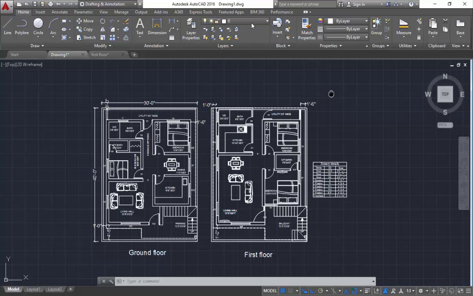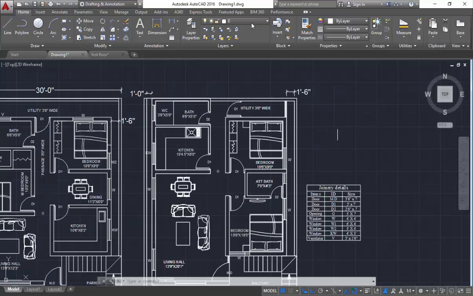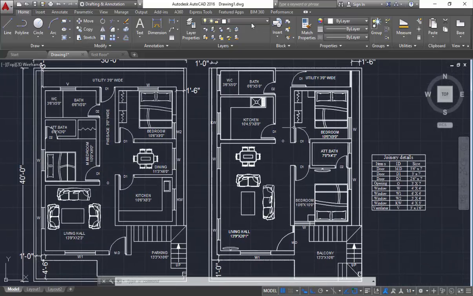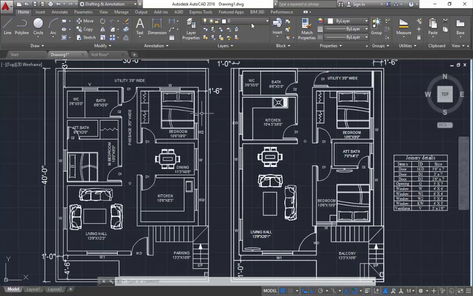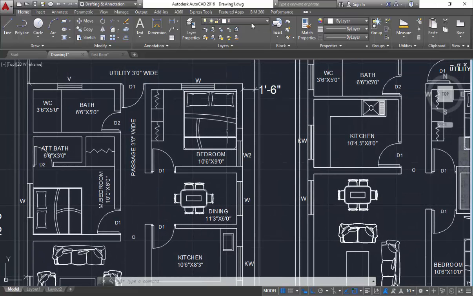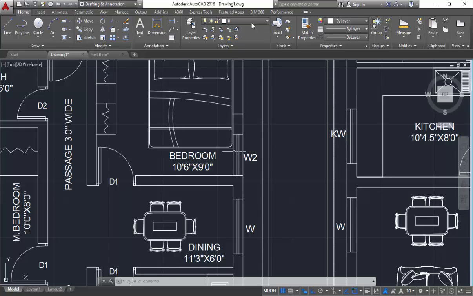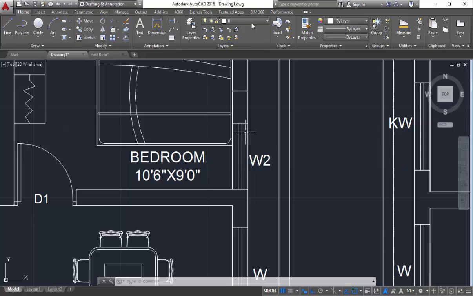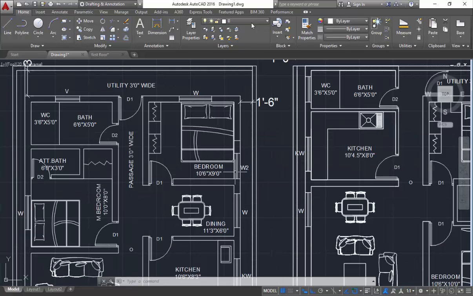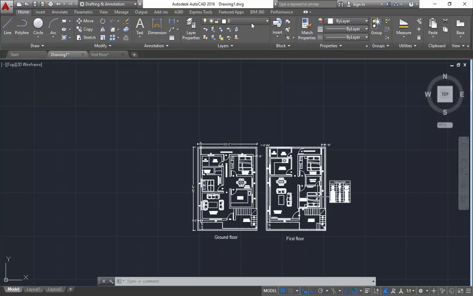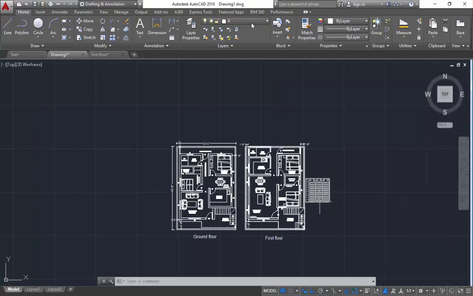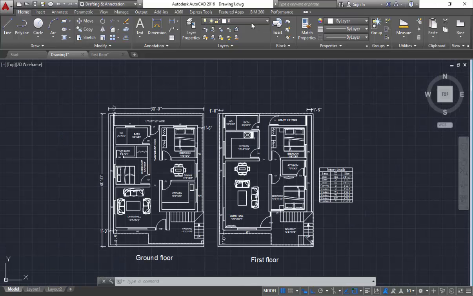The very first thing we have to do is create the number of layers required, which we are going to add to our plan. Whenever I add a layer to my plan, it makes my plan very clear and presentable. We will be creating a plan using lines, and here we can give an identity to a particular line. For example, if this is my window, this line will have a different layer so that it can be identified very easily, and the customer will also be able to understand what that line represents. So we are going to create the layers first.